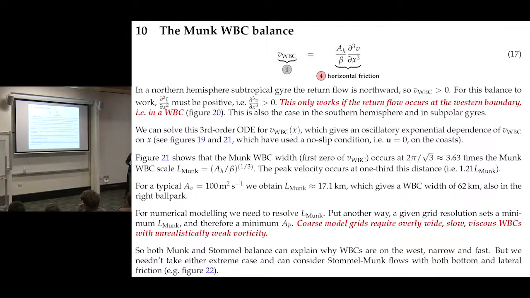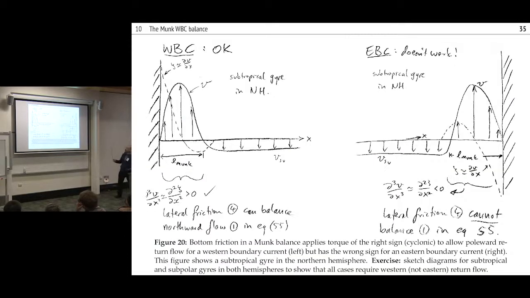And so that's actually the second derivative of the vorticity has to be positive. So let's just have a look at that profile and see how that works. This is the profile you get out of the maths. And it's got this sort of curvature in the velocity. Take the derivative of that, you get this dotted line. So that's the vorticity profile.